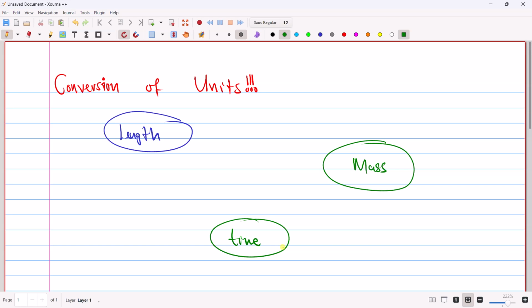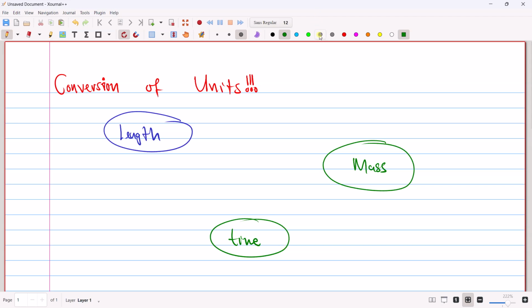But the techniques that are going to be discussed in this topic apply even to any other unit conversion that you might be tested on. It doesn't mean that in measurements, these are the only three quantities that you always come across. There are many different quantities that can be measured, for example, temperature and many other things. But for now, we're going to demonstrate the art of unit conversion just by looking at these three quantities.